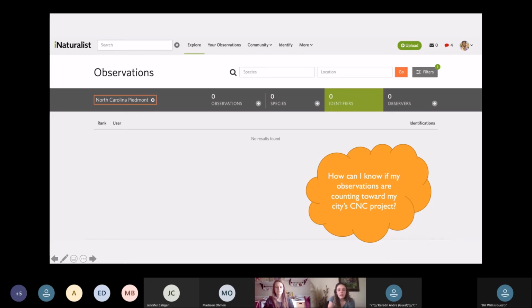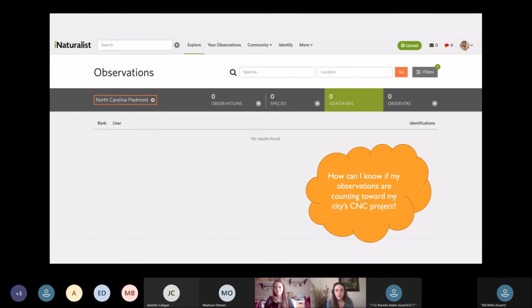So like I looked up North Carolina Piedmont for the City Nature Challenge, and you can see what other people are observing, and you can see who is observing. If you want to make sure your observations are getting counted, this is a great place to check. If you click on identifiers, you should see your username in there.